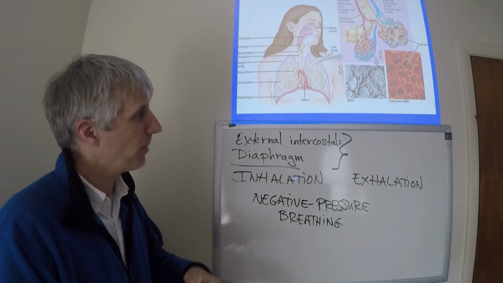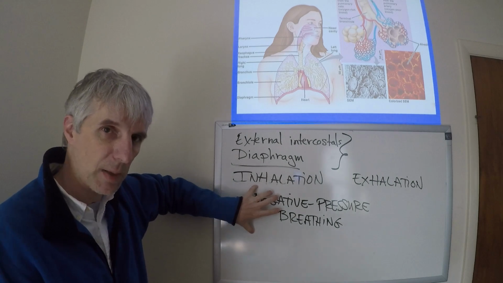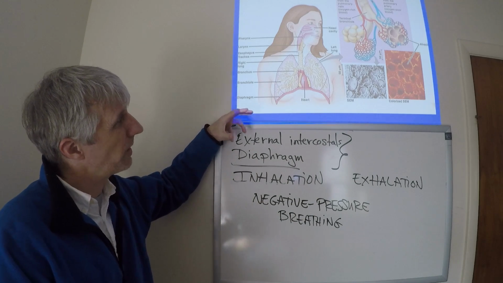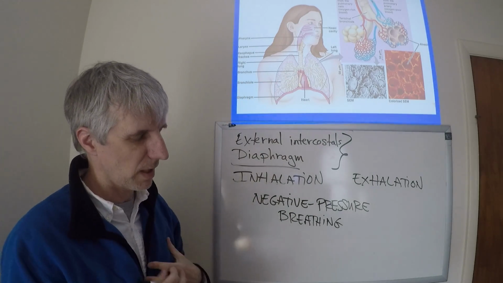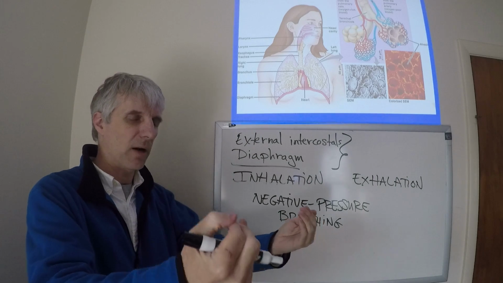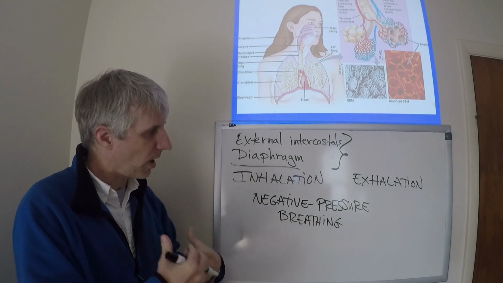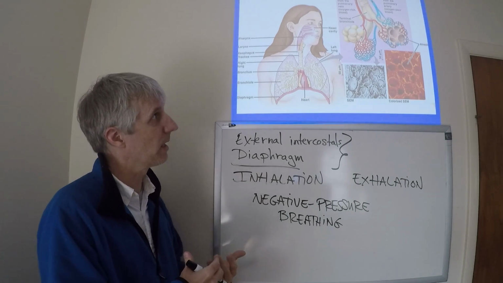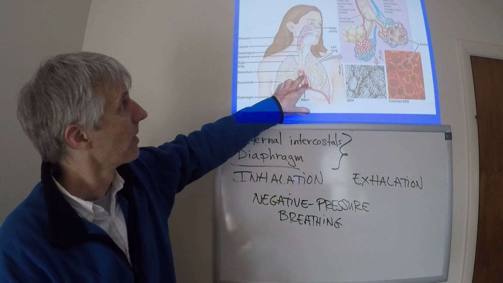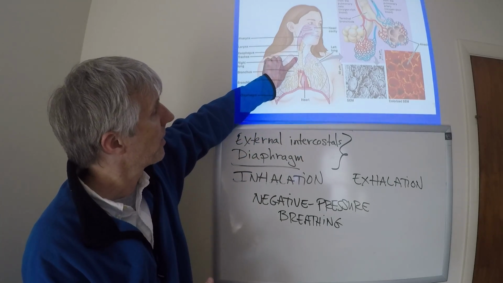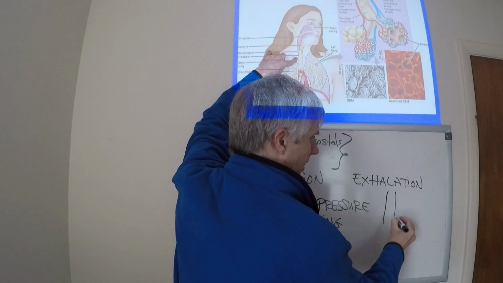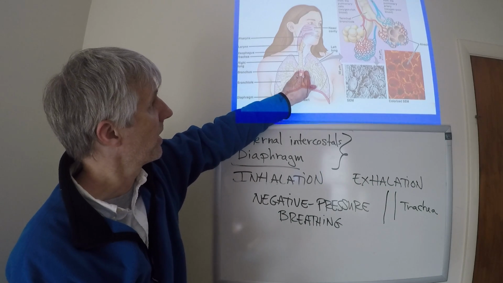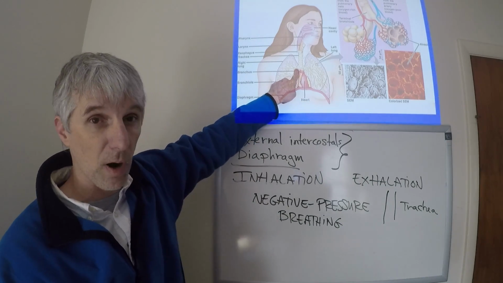Okay? Now, the choice to do this type of breathing leads to some other issues. And that is, as you put the lungs under this increased volume, air is going to be pulled in. You also put some pressure on parts of the lung and the tubes that connect the lungs to the outside world. So here, the main tube we're going to talk about is the trachea. And then the trachea branches into two separate bronchi.